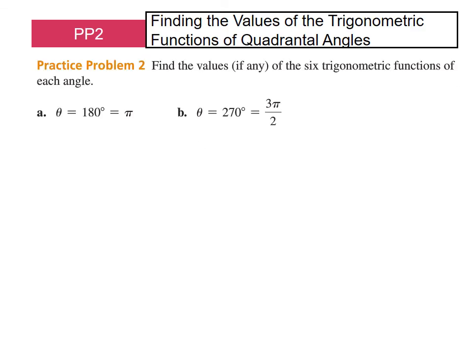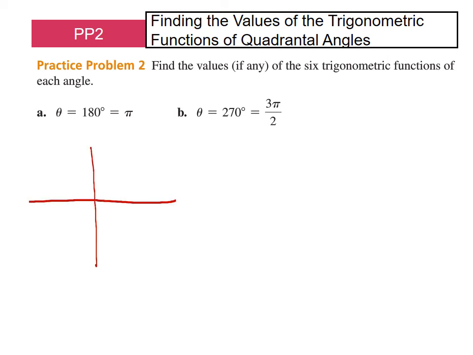All right, so let's go with practice problem number 2. We've got 2 problems here. So I want to know, find the values of 180 degrees. And again, doesn't matter how far away you move, you're still going to wind up with the same ratio, right? And so maybe let's do this one together, and I'll let you guys do B by yourself.